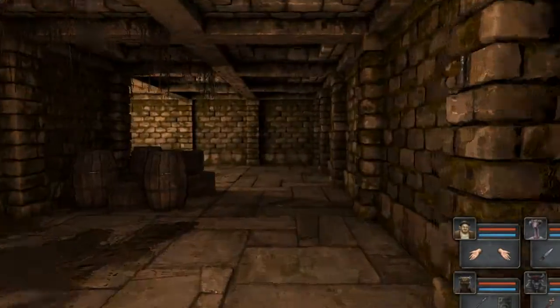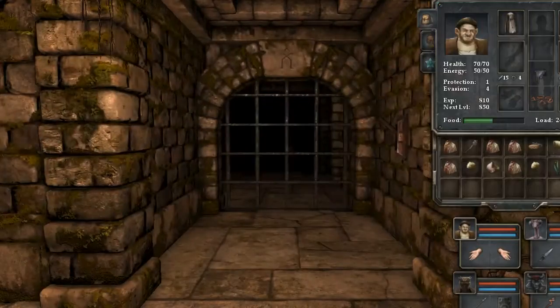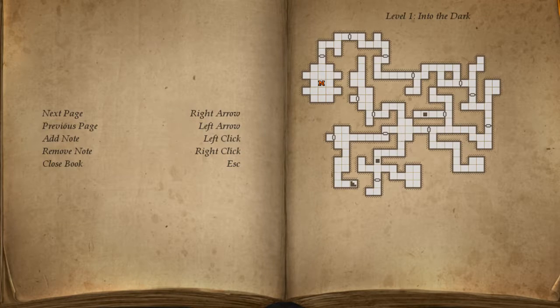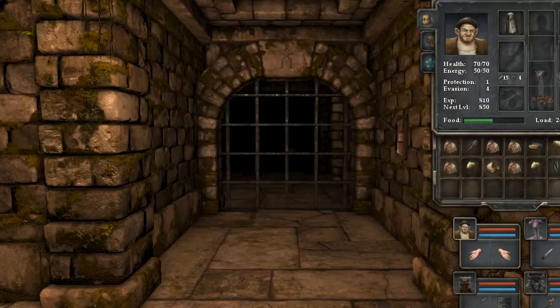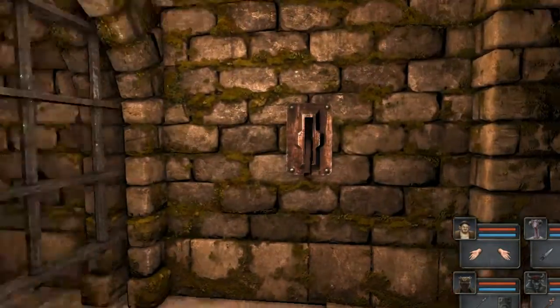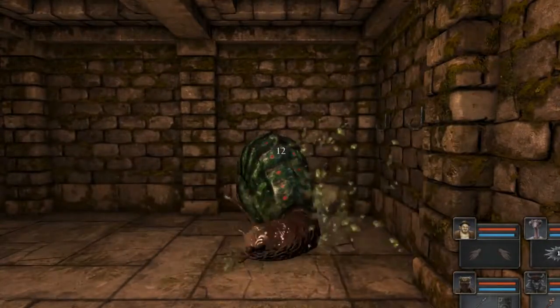So what do we have here? We're now in the second... No, I don't want that. So that was the first level. We're now on the second level. I accidentally created a thing there that I don't want. Open. Let's fight this.